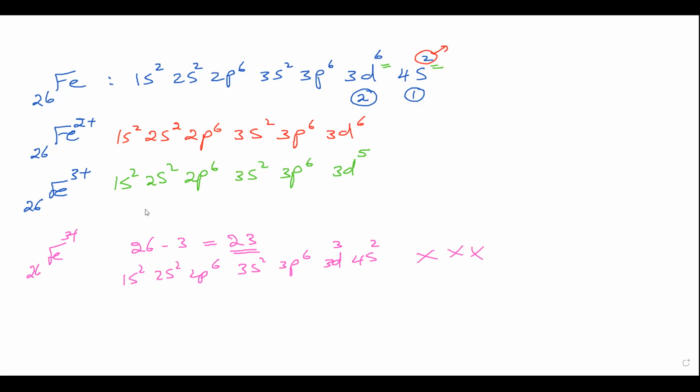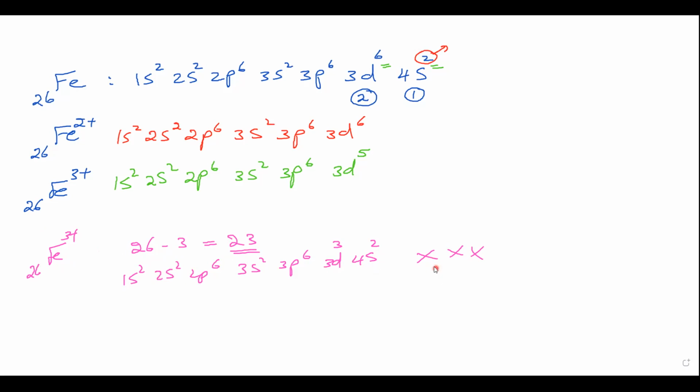Do not do so. Do not say that if I want to form a positive ion from the element, I remove electrons from the total count. Maybe this is correct in other elements, but in transition metals, we do not do that because this will make us write the electronic configuration wrong. Because if you say that I have 26 electrons, so I'm going to remove 3, then there will be 23 left. I'm going to distribute the 23 over the different shells and subshells. You have to fill the 4s before the 3d, so you are going to fill 4s2, then 3d3. This is wrong. Don't do that.